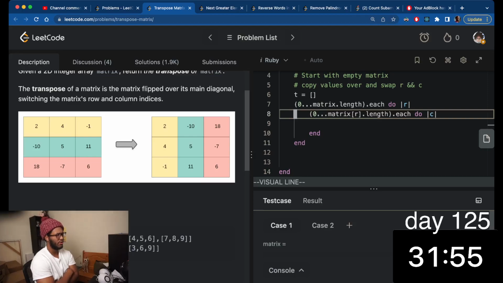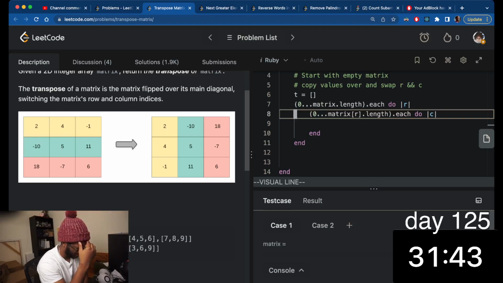Two, 4, -1, which means the rows and the columns... column, but the column would just be 0.